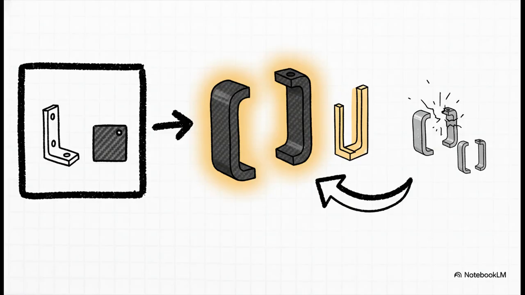And here's a pro tip straight from the guide. You have to describe the material. And why is that so important? Well, get this. If you tell the AI you want a carbon fiber bracket, it will actually change the model's physical properties, like the thickness of the walls, to make sure the final part is actually strong enough not to just snap in half. That is just incredible.